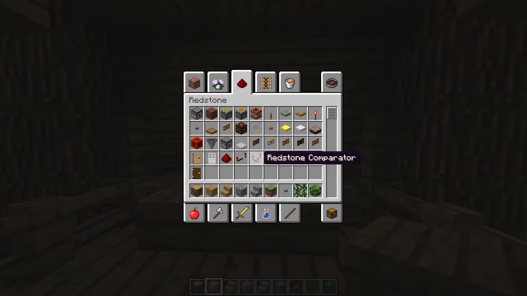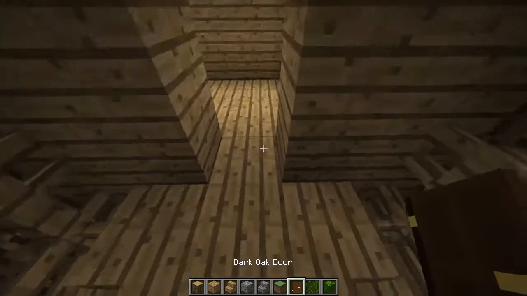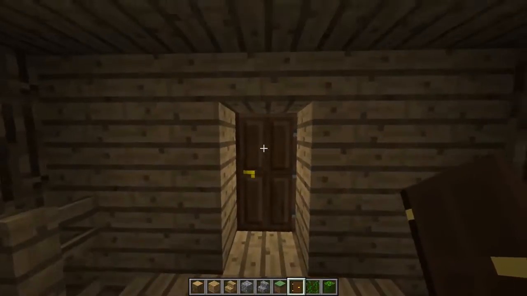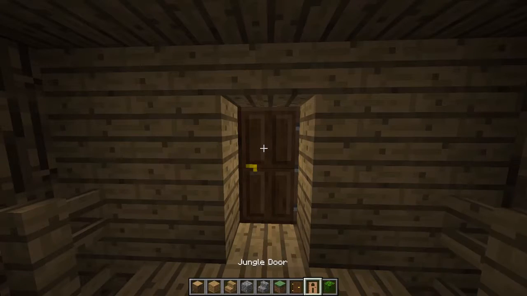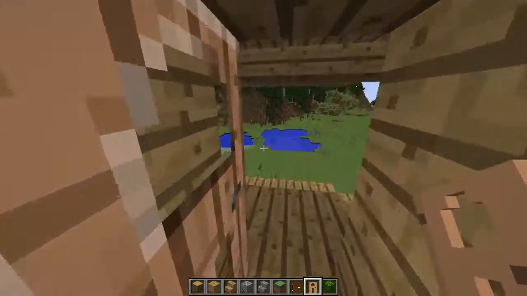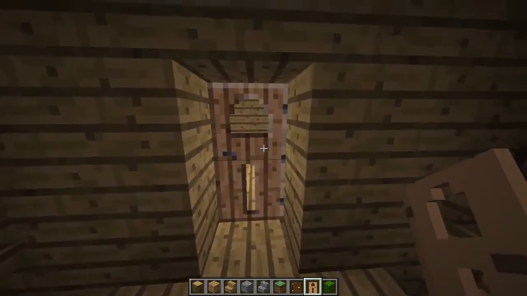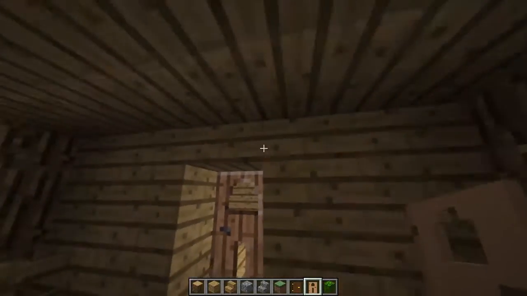And let's see, we have some doors. I think we will need this door. I think we will have this to be a little bit more cozy. Maybe this is too good or clean looking. Maybe jungle. Yeah, I think you can use whatever door you like. I think this is okay, and you can see through it. It's kind of cool. So yeah.